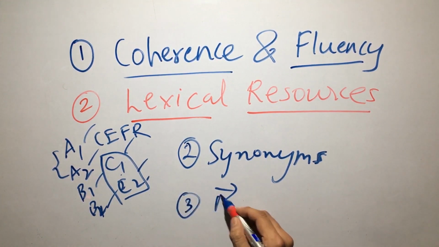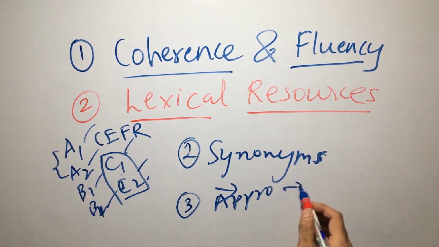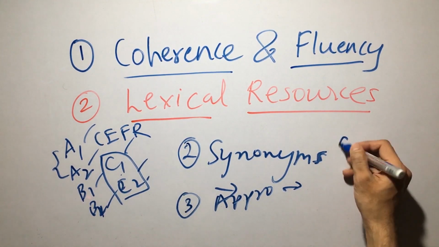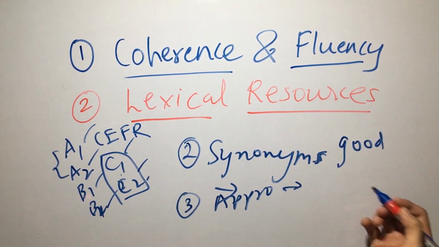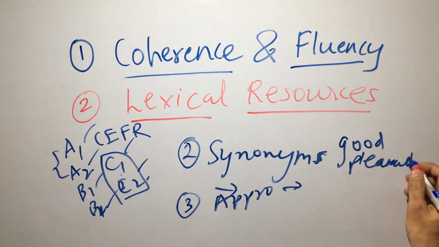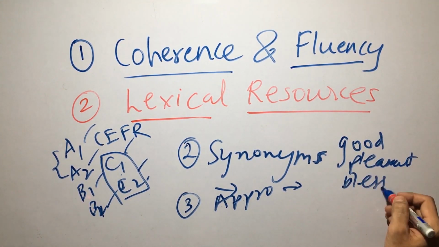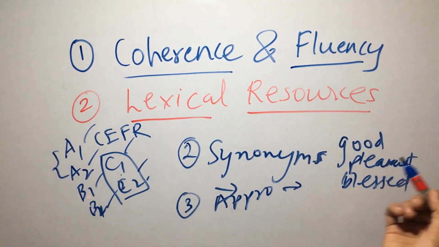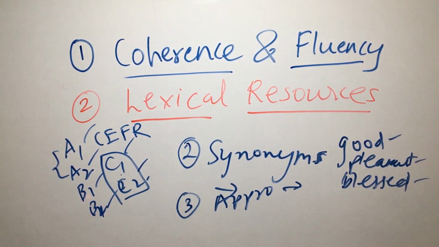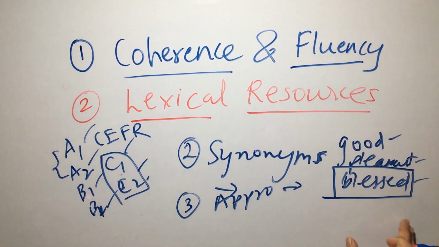That is the synonym part. And number 3, appropriate usage. I'll explain with an example. See, if you think about it, you have a lot of synonyms. For example, the meaning of good could be pleasant, could be blessed. All are the meaning of good. But when do we use good, when do we use pleasant, when do we use blessed, is completely different. Right? So for example, you are about to have an accident and you were saved. You won't use good, you would use blessed. You would say, oh, I feel blessed because I was saved. Not I feel good. Right?